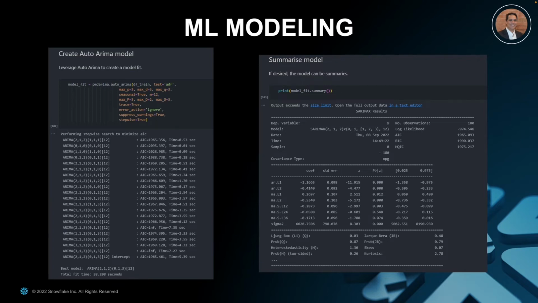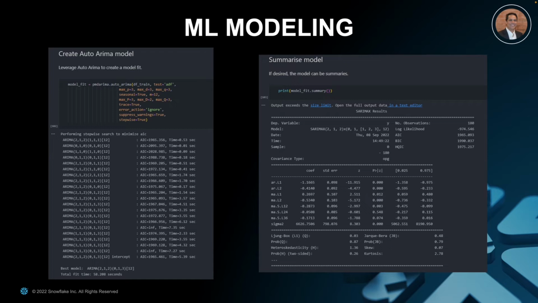And as a data scientist, to do this work can be repetitive. Set parameters, run the test, see what's working. Oh, let's try it again. We do this over and over, and it can take a long time. Well, with the AutoArima model, we can set parameters and say, I want you to run a bunch of models and figure out which one is the best one to use. And that's what AutoArima is doing here.